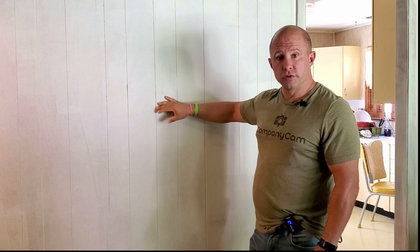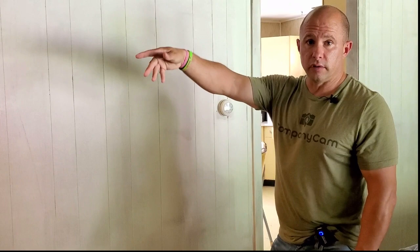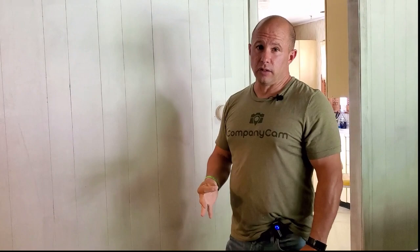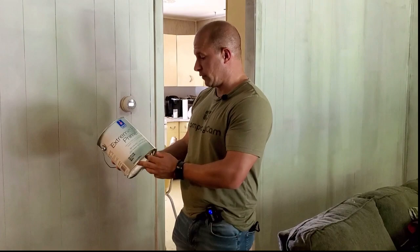You could run through and quickly scuff the surface just to give it a little more bite if your primer wasn't that good, but I'm pretty impressed with this adhesion primer from Sherwin-Williams. My colleague is going through the other room doing all his cuts. I prefer to roll everything first — it drastically reduces the amount of brush work you have to do. As long as you're not using something with a high sheen like satin or semi-gloss, there's no issue with rolling first and then cutting in last.